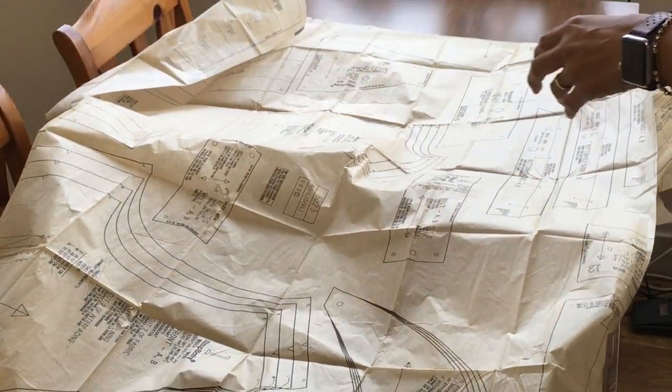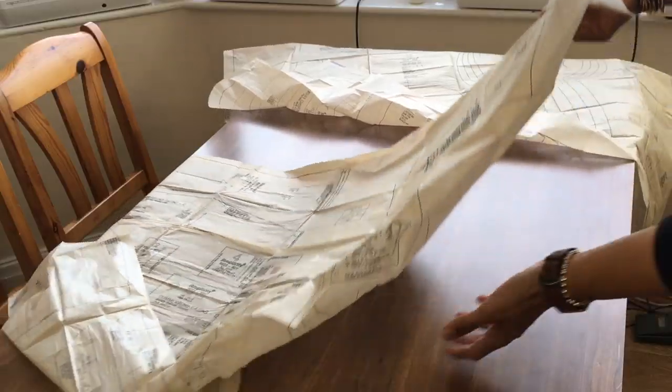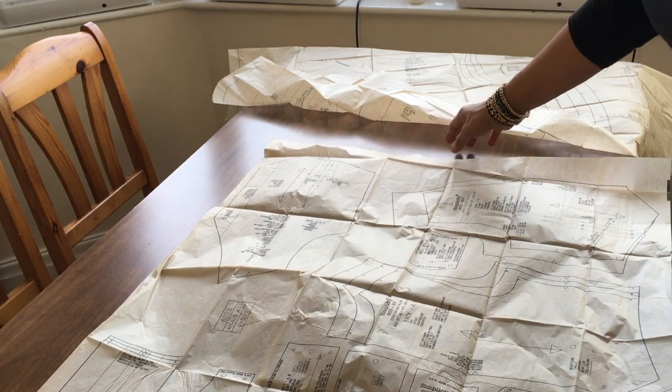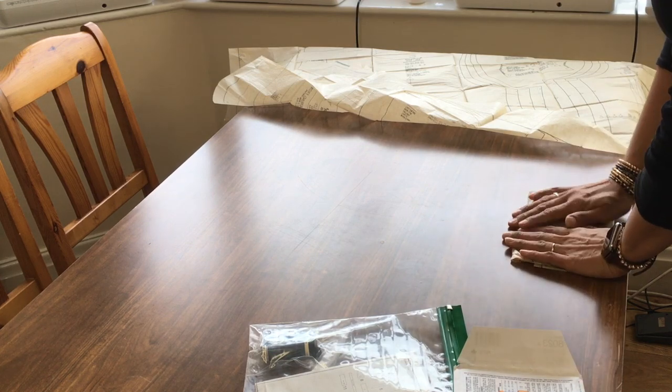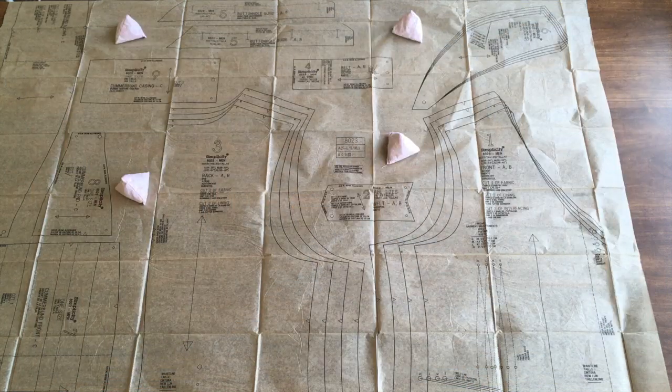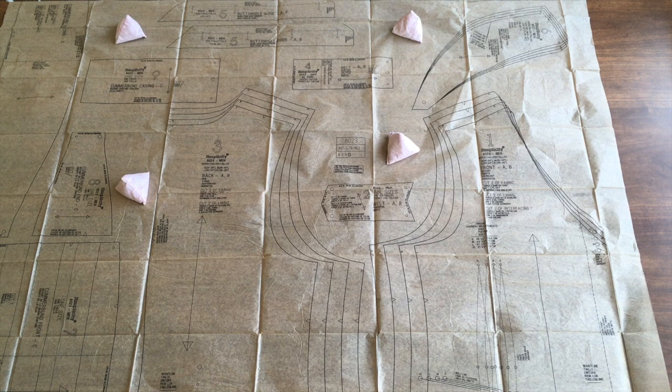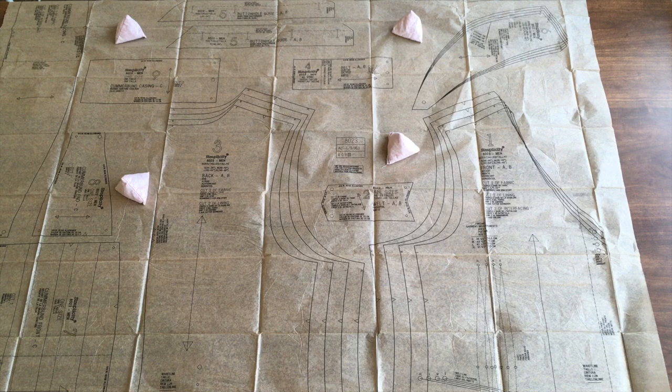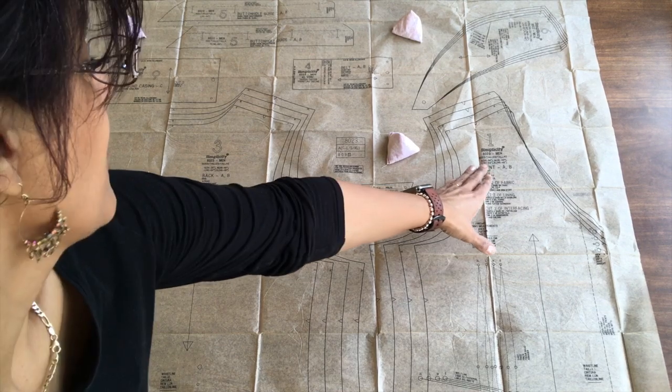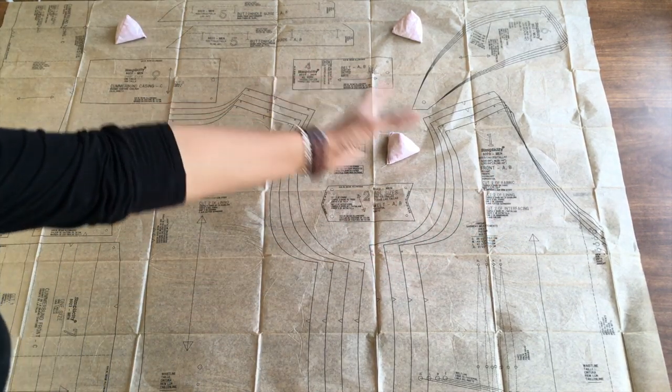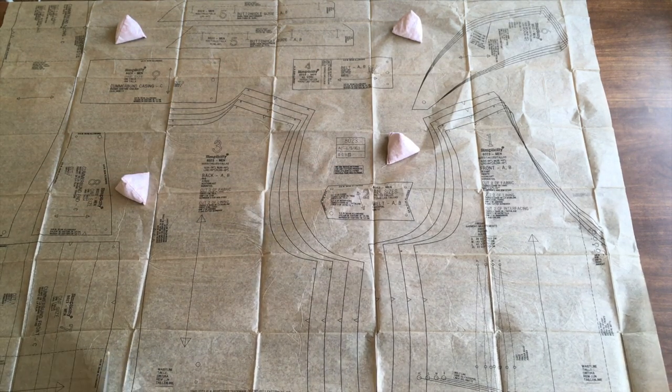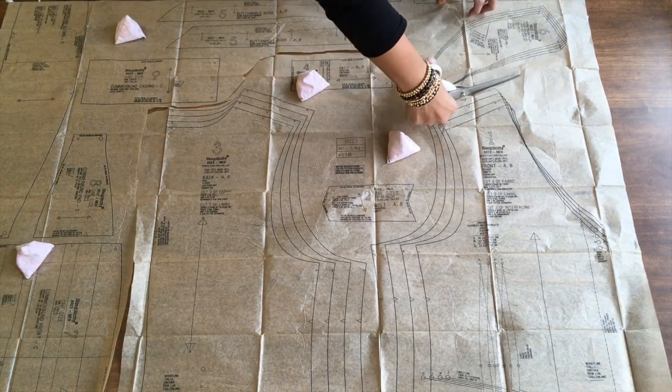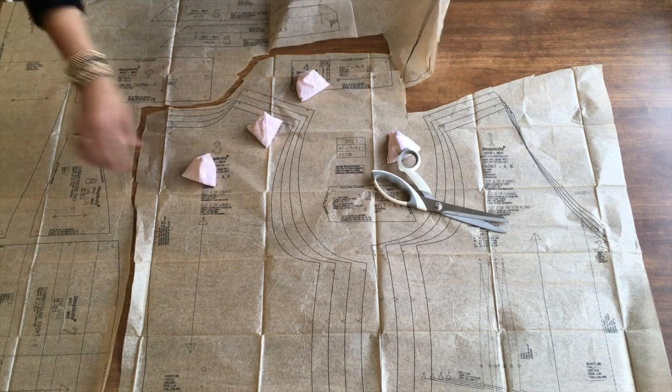Right, so here's the tracing paper. All unfold, take your time. This sheet here, I can already see, the pieces are quite small and these are for the boys. So I'm going to fold this one back up. Anything I don't need can go back in the paper envelope. So I've got my paper scissors and I'm ready to mark off the pattern pieces that I need. So remember, I need pattern pieces one, two, three and four. I will need pattern piece five because that's going to be my guide for my button holes. So we've got pattern piece one, two, three and four. And they've placed them all very close together. So what I can do is if I do a rough cut all around them.